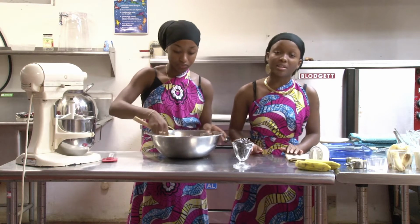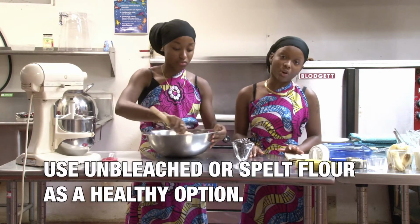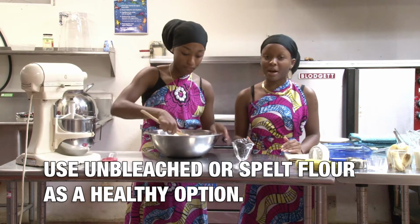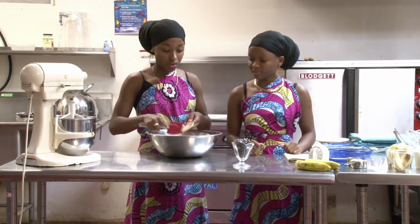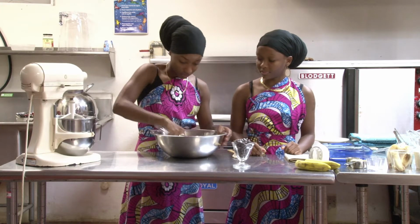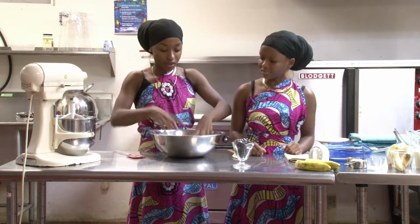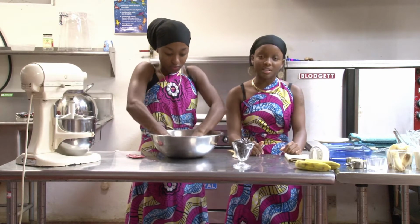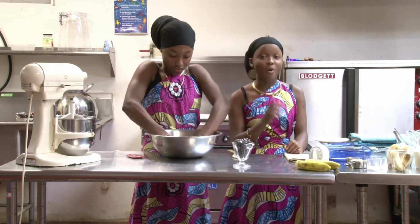The best type of flours to use in this mixing for any type of baking while you're making vegan goods is unbleached or spelt flour, because it is much healthier and not concentrated or have other byproducts in it. Now use your rubber spatula and incorporate all the flour into the batter. If the spatula eventually isn't working, don't forget, before you start to do this, wash your hands thoroughly, 20 seconds at least, or you could do it for more.